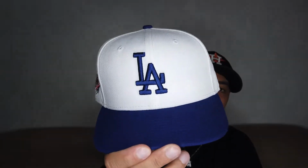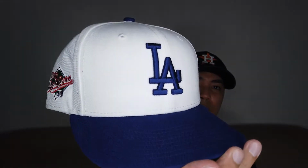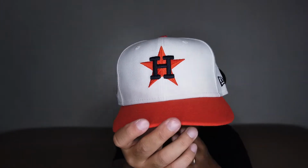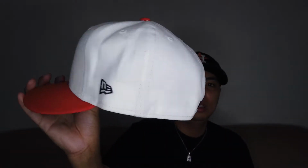So sobrang ganda, guys. I mean, this is also one of my favorite hats. So ayan, green under brim, white and blue. Sobrang ganda, guys. Second one is this one, the Houston Astros, the orange and white one with the side patch also. So ayan, ganda.